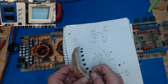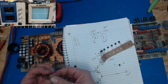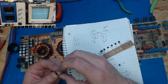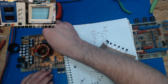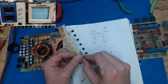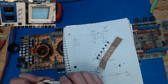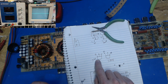So I can put a 3906 in. Bend this middle leg out a little. So we're just going to take it and give it a nice little bend, and we're going to install it in the right spot. Oh, pardon me. It's about time for a snack. And we're going to get another 3906. Hate these taped on here. Bend out our center leg a little so that it goes in the holes just right. And we said 3906 should be here.